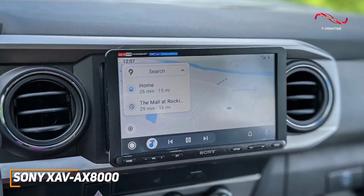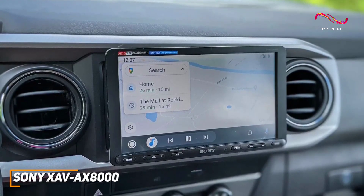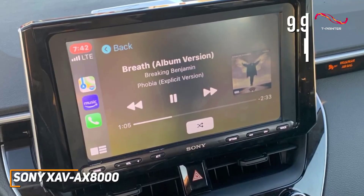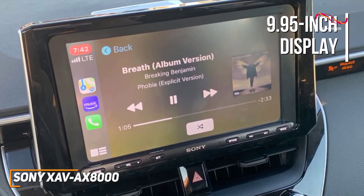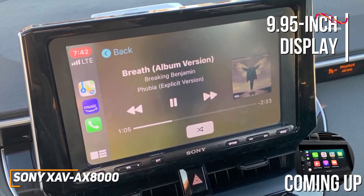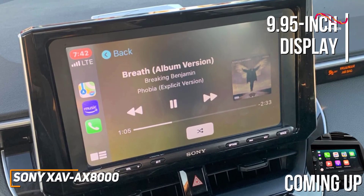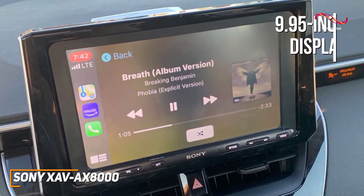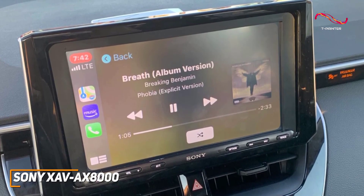You get simple button-based controls to control playback, adjust the volume, or enable your voice assistant. It comes with a massive glare-free 9.95 inch display, which provides more screen real estate than cheaper models such as the Sony XAV-AX100, and allows you to control music or adjust settings to your liking, though the installation process can be somewhat complicated.